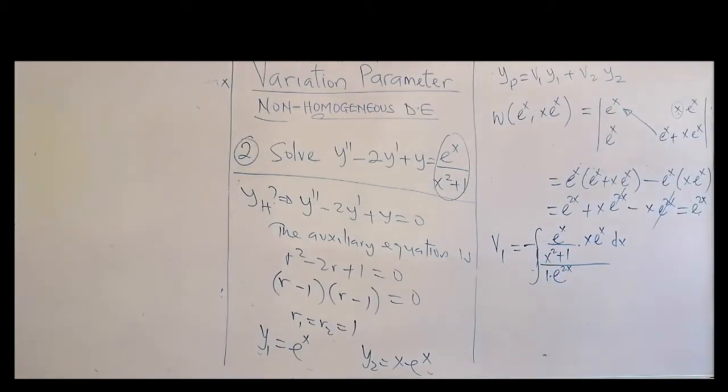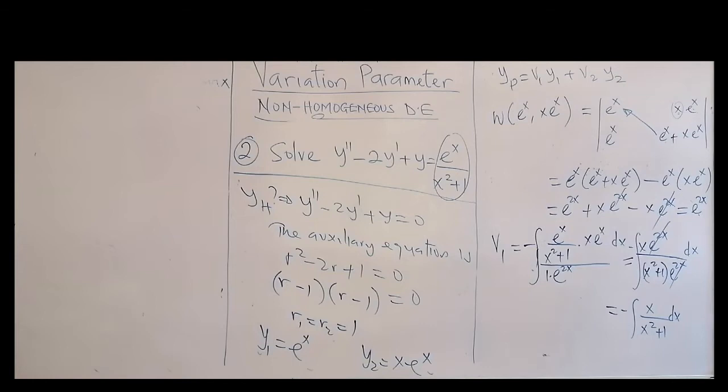So this will give us x e^2x as the numerator. This will come down, and you have 1 over x squared plus 1, e^2x dx. Don't forget your minus outside. So e^2x cancels. So we want to integrate now: minus the integral of x over (x squared plus 1) dx.